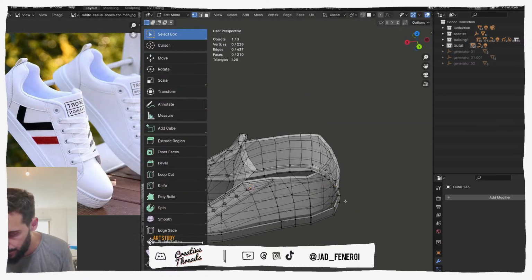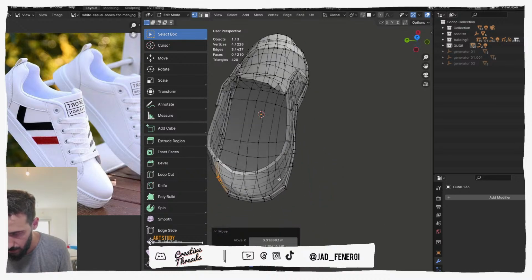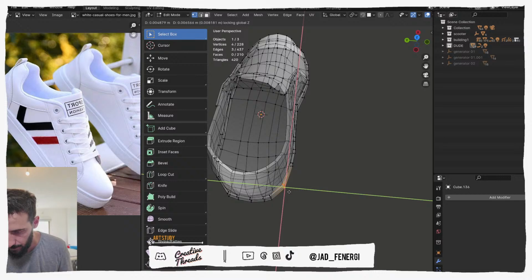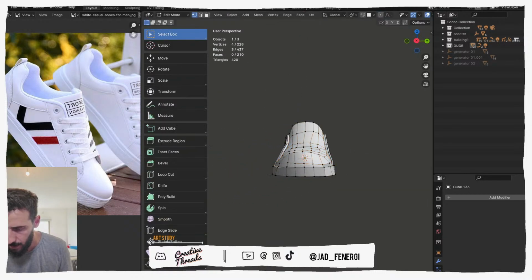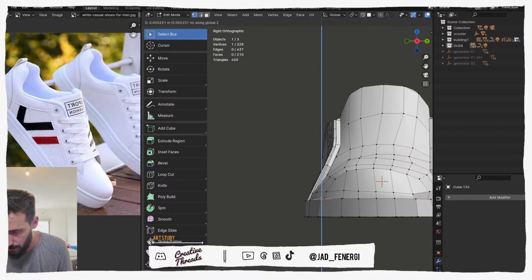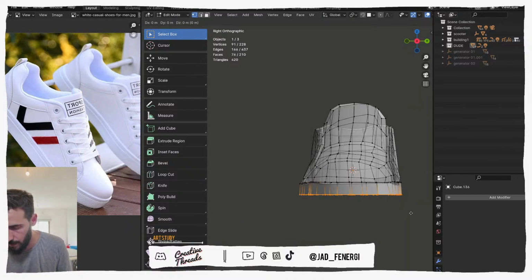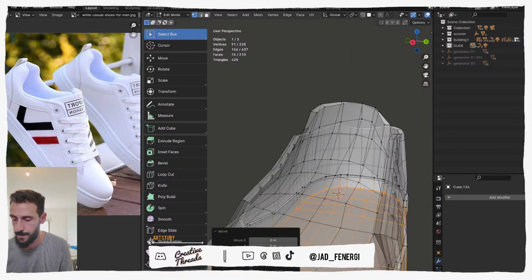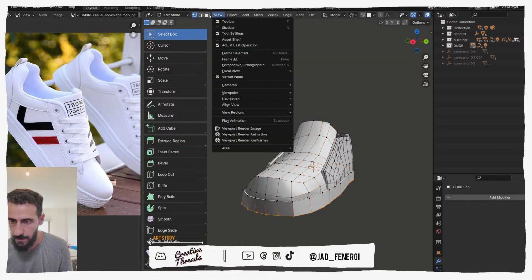Instead of doing this with the sculpt tool, let's do this by hand. And then actually, let's make sure that this is aligned. Let's give it a bit more thickness here. And what I want to do also is pick the faces here.